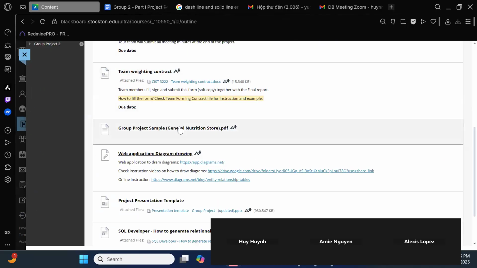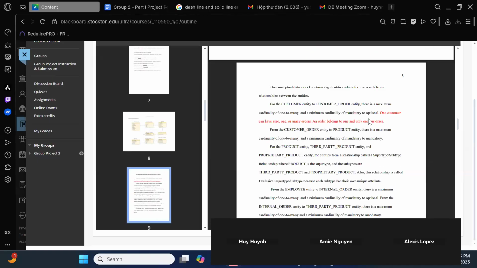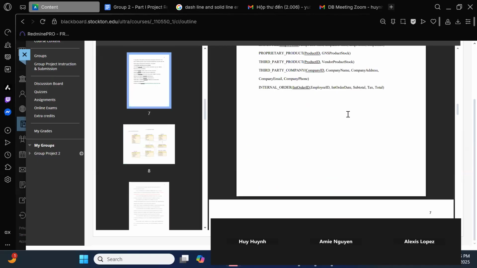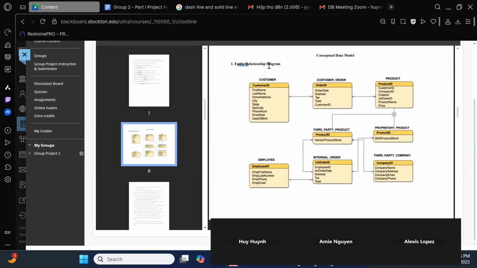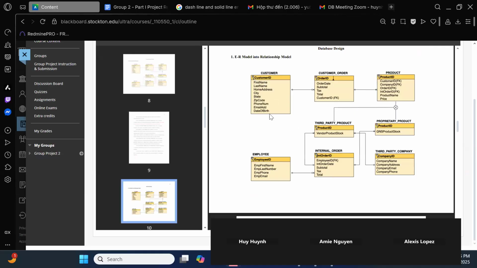I'll take a look at that. Their ER diagram, they're all weak entities, but somehow it becomes a sharp corner, like a rectangle after the relationship. That is the part that I don't get.